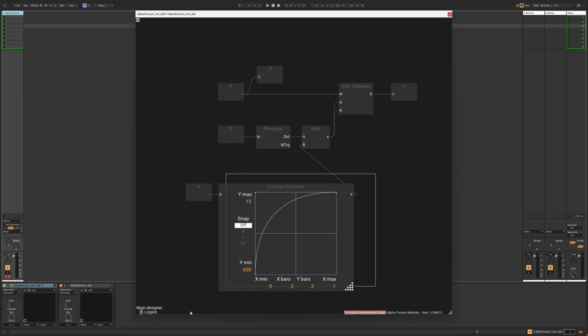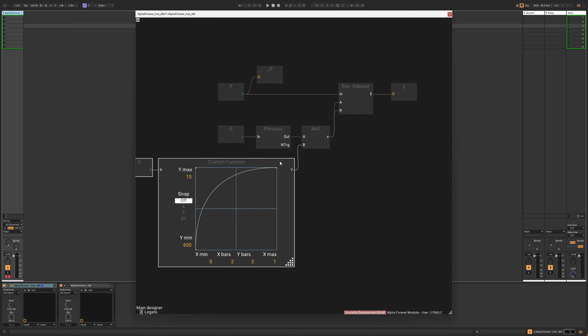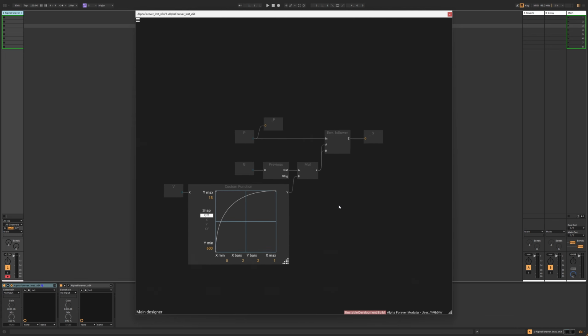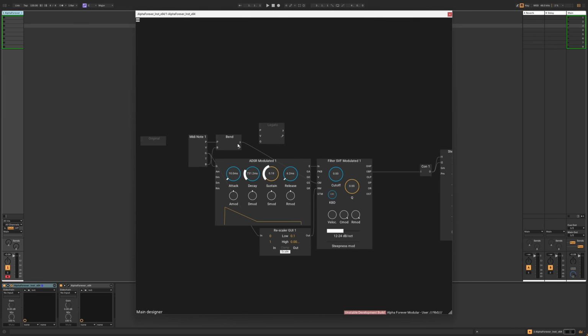As far as I remember, it should be like this. And then the pitch can come here, velocity can go there, and gate can come here. And now we can plug this once again into the cutoff modulation, and we can play the legato. And it works.